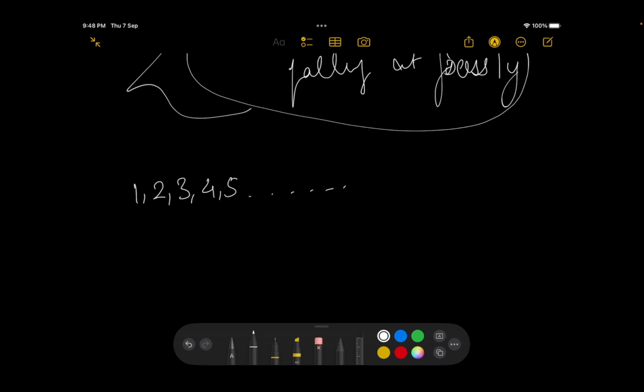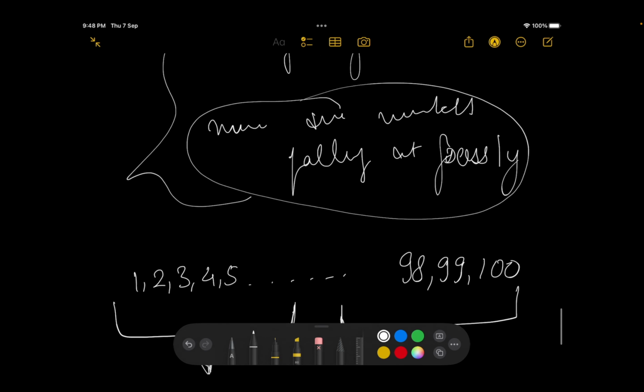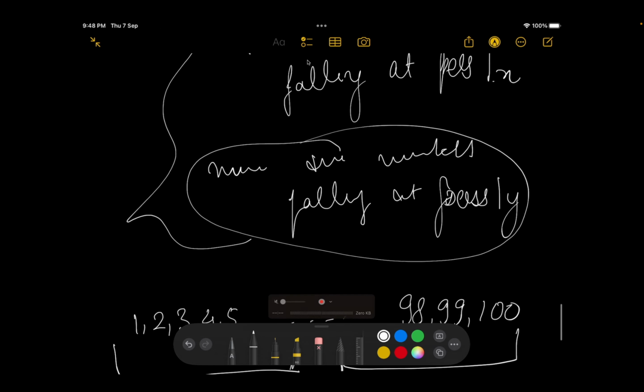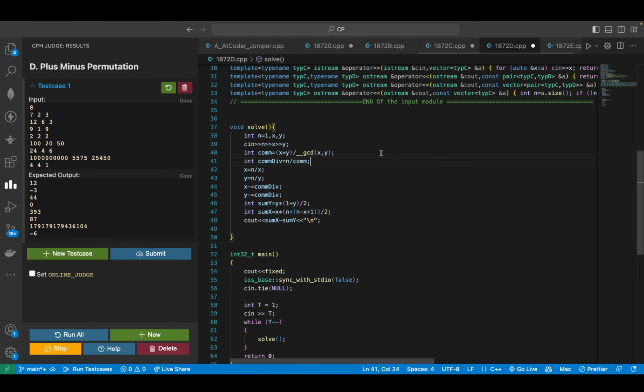Your permutation technically contains all the numbers. Let's say we are going all the way up to maybe 100. Now for the positions divisible by y, I'll be using these smallest values, and for the positions divisible by x, I'll be using these largest values. At the end, I just need a simple AP formula to calculate the sums and subtract. It's as easy as that. So let's have a look at the code. Sorry, I can't complicate this stuff if it's fairly easy.